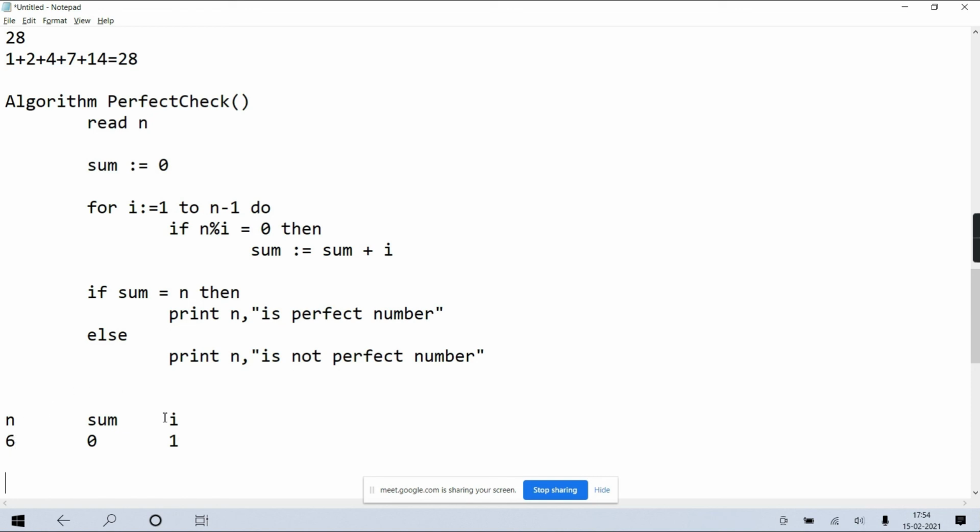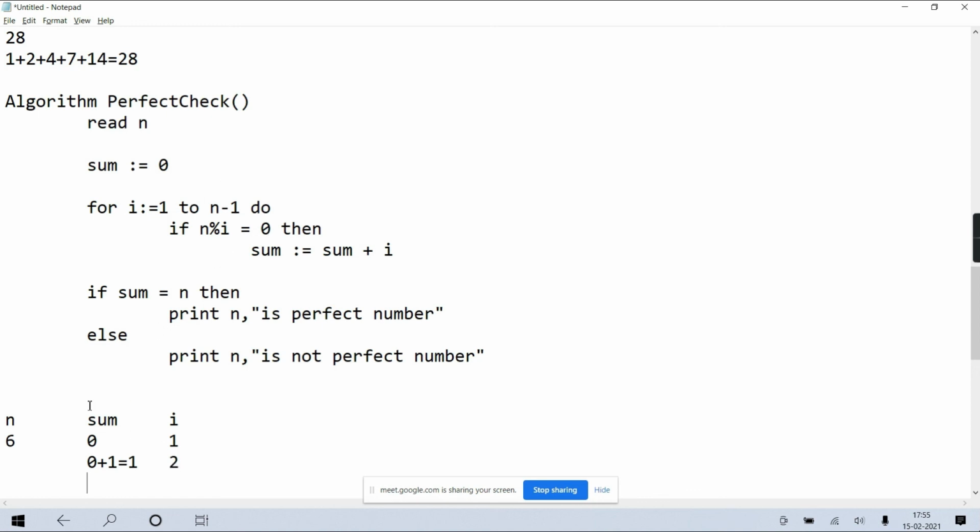So 6 modulo 1 is remainder 0? Yes. So will it add that I in sum? Yes. 0 plus 1, 1. Okay, and after that I becomes 2. Okay, I is automatically incremented by 1, so I becomes 2.